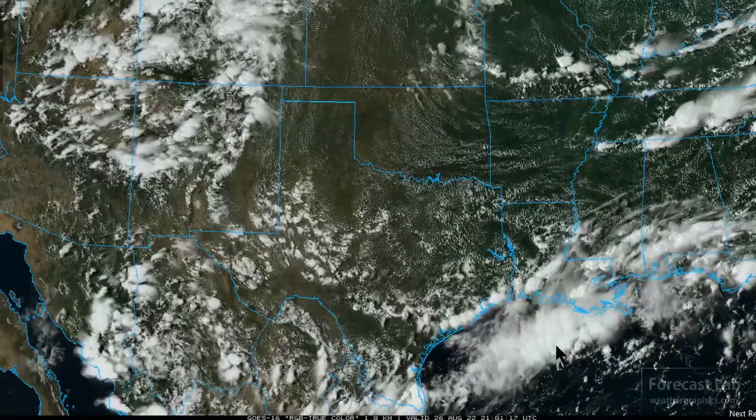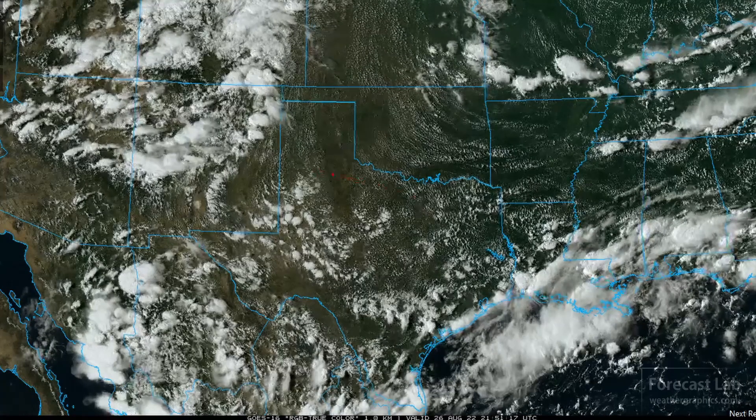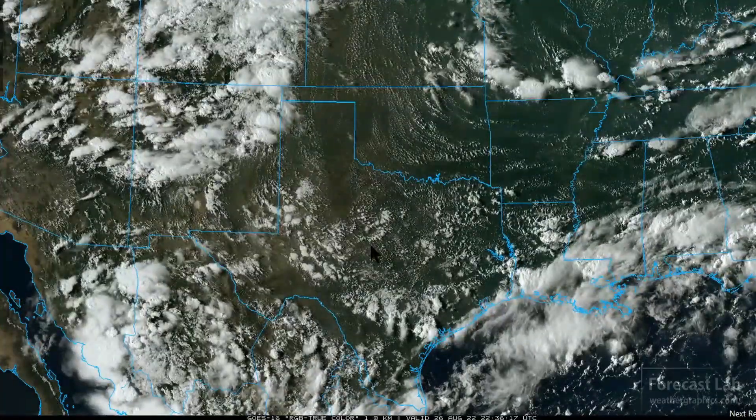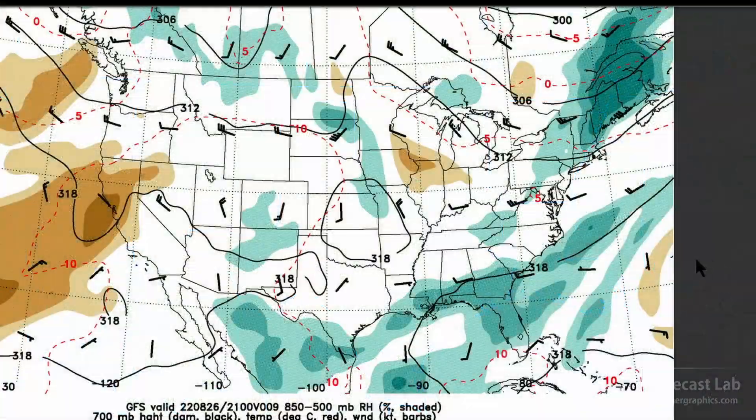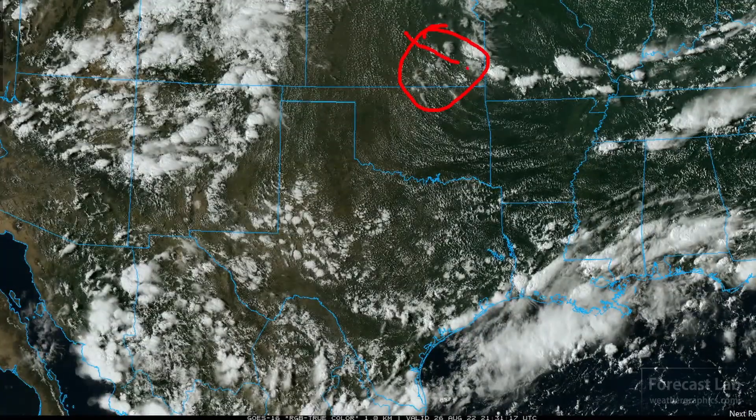Where they are getting some capping is up there in Oklahoma. There's going to be some sort of upper-level ridge across that area — just not much going on around Oklahoma City. Temperatures in the mid-levels are a little bit too warm. The 700-millibar chart is showing an upper-level high across eastern Kansas, covering much of the central U.S., with thermal ridging coming into the central plains. The tail end of that front is managing to squeak out a few thunderstorms, but it is slim pickings.